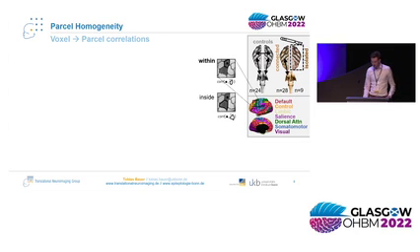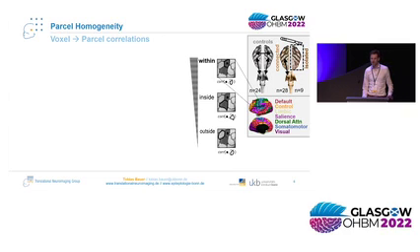Next, inside network correlation is the correlation between a voxel and any other parcel that is inside the same network. And lastly, outside network correlation is the correlation between a voxel and the average time series of parcels that are in a different network. So as depicted here, what one would expect is that the correlation is always highest within the parcel that the voxel is assigned to, obviously, followed by inside and outside network correlation.